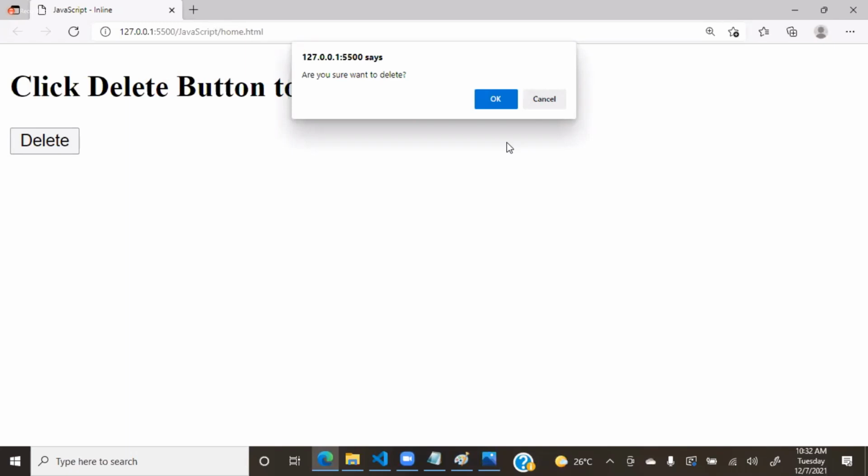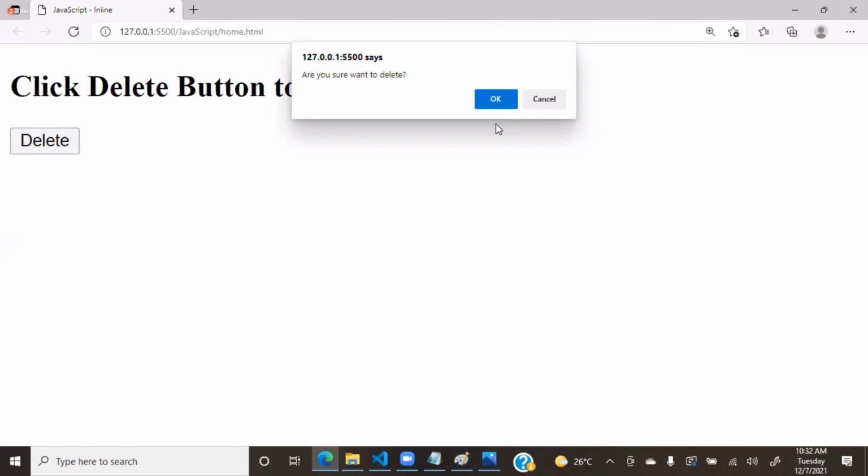Same like alert, but it allows you to cancel. But currently there is no logic written for OK and cancel. Both are the same. You have to write logic. So if OK is clicked, what should happen? If cancel is clicked, what should happen? Actually this confirm box returns true or false.